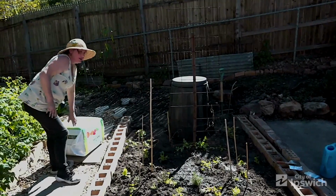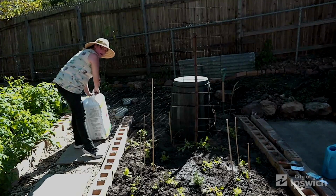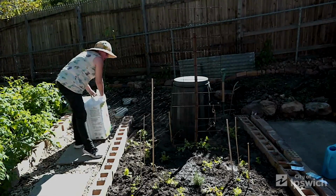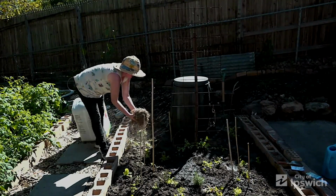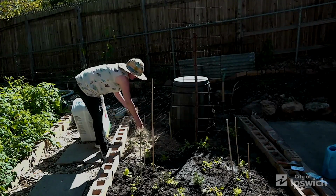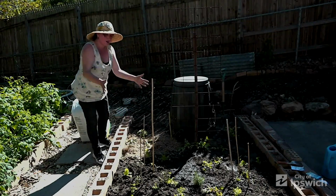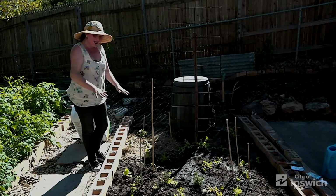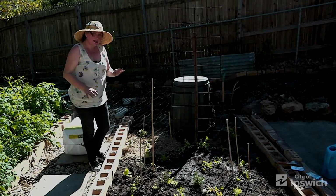When it comes time to put on the mulch, we don't want it too thick, because that will stop the water being able to get down to the vegetables. So I'm going to show you, just on this corner where we have no seeds, how we're going to do that. Just a nice thin scattering like this is plenty. But if I were to put that there now, we'd stop the seeds being able to come up. So we're going to wait 2 weeks before we do this, and we're going to keep it well watered so it doesn't dry out in that time. Tiny baby plants don't like to dry out.